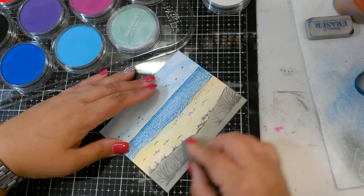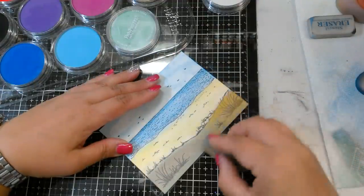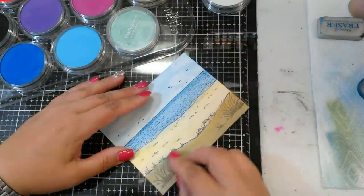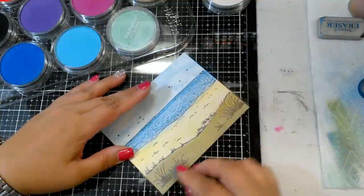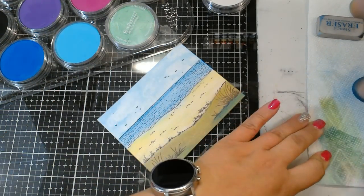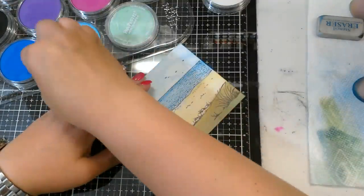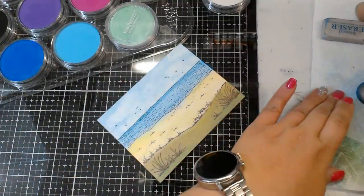I'm going to make this bottom more green so I can make the middle area more sandy. And all I'm doing is just keep layering the different colors of yellow with a little bit of blue. And hopefully you guys can see that it is turning green. Anywhere that there's too much color, I just press down harder and it lifts it out of the way. That area is looking very green and sandy.